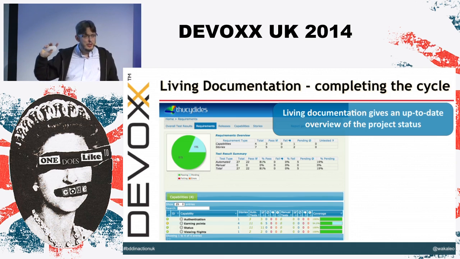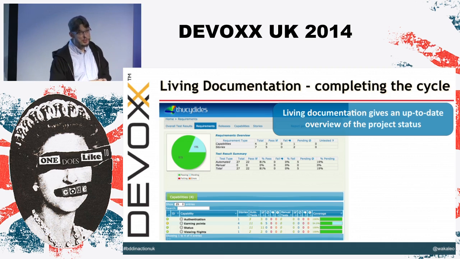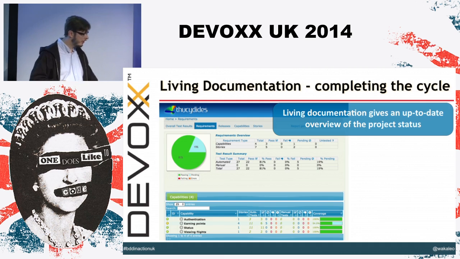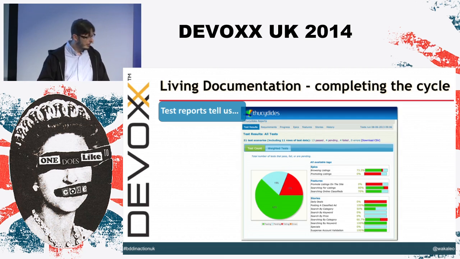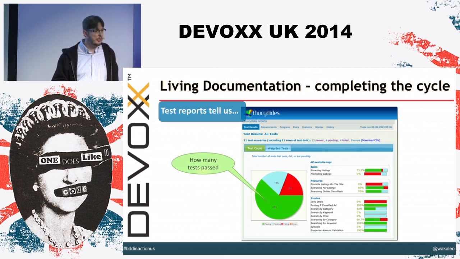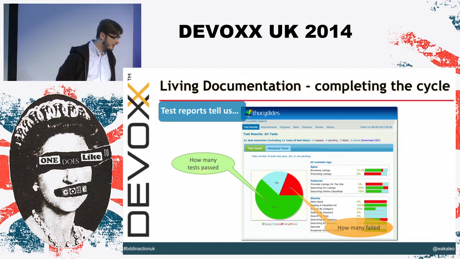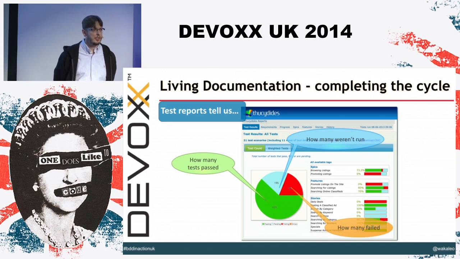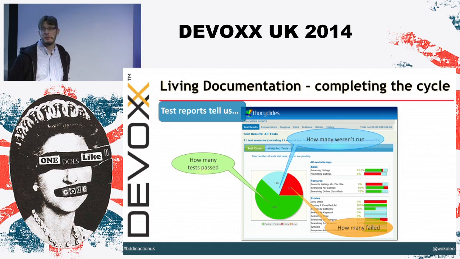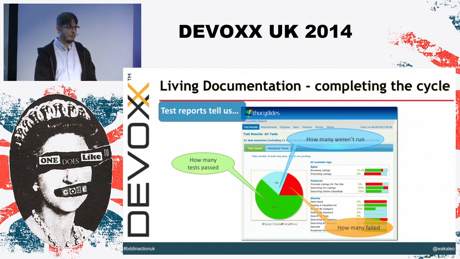It needs to be able to aggregate the report so that you get a summary of what your application is actually, where it's at, what your project has built, what features, what capabilities have been delivered, what haven't been delivered, and what's in progress. So a test report will tell us what tests run, what tests haven't run, what tests have failed. That's what a test report does. Test reports are very good at that. But what tests were run, and what's missing from this picture?